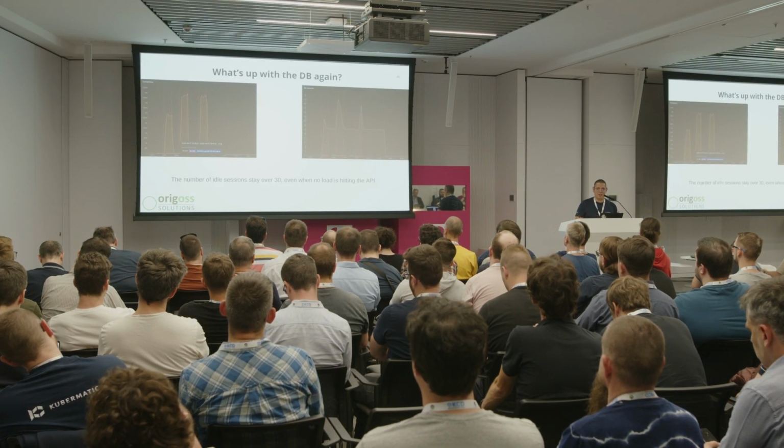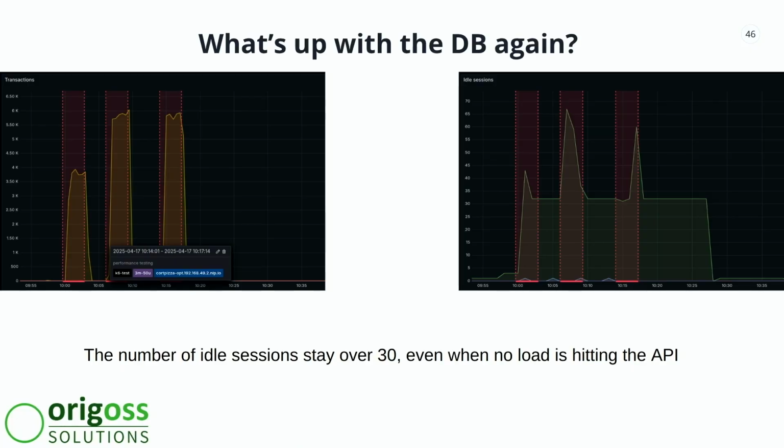First, I checked the Postgres dashboard, the official Grafana Postgres dashboard, and I could see that there's a high number of transactions while running the tests, but there are also these idle sessions, and that's quite suspicious. If you have connections, you might have a connection pool, which could be a reason for the idle sessions.